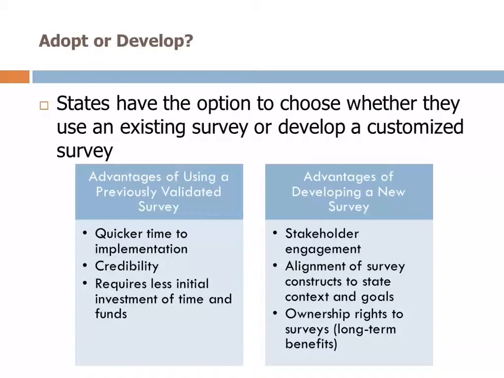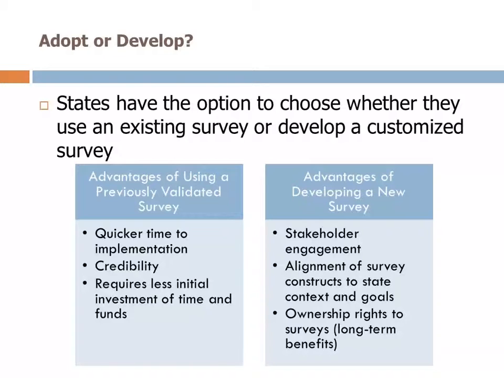So when you look at the advantages of developing a new survey, there's a couple pieces when you think about stakeholder engagement. When you go through a validation framework that I'll show you in just a second, you can really involve, through the use of focus groups, a lot of different stakeholders, such as parents, students, teachers, unions, community members, principals, and so forth. And they can have input. Number one, it's evidence as part of your validation framework. But number two, the buy-in and engagement cannot be undersold. You can really talk that piece up afterwards because you went about it the right way.